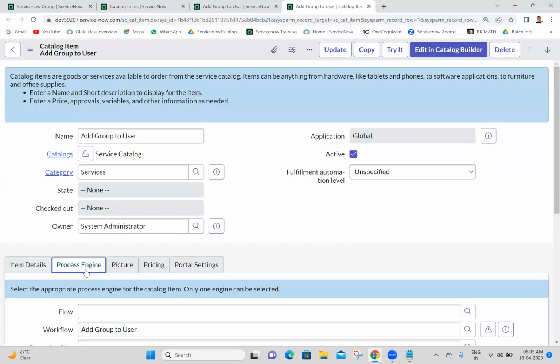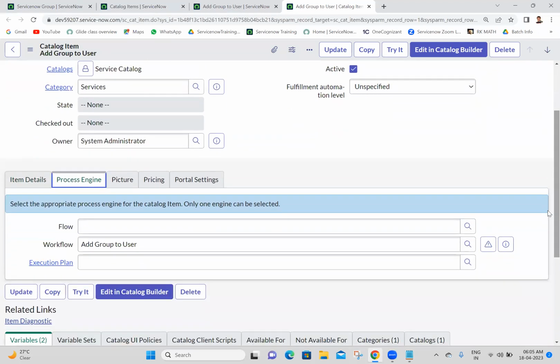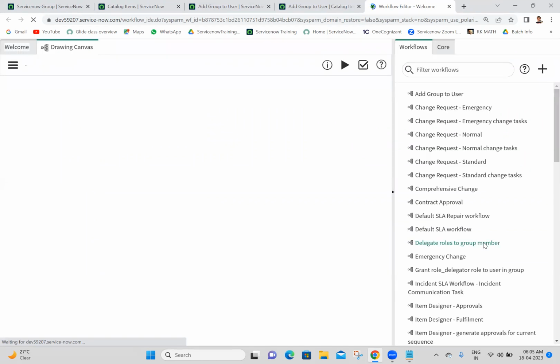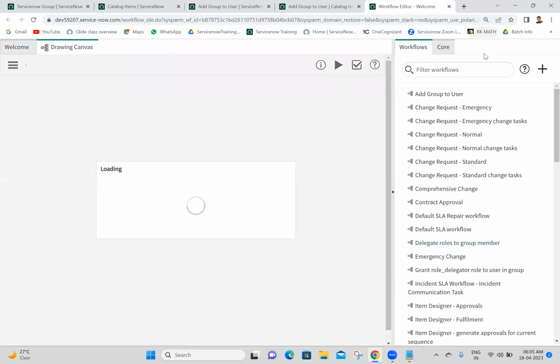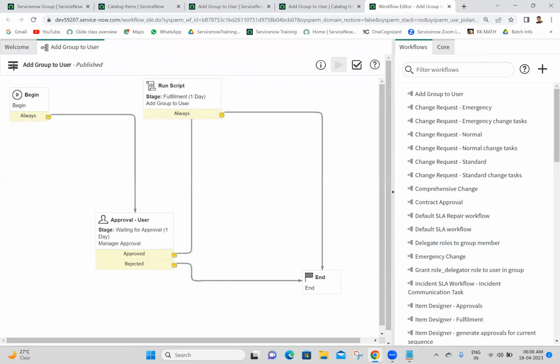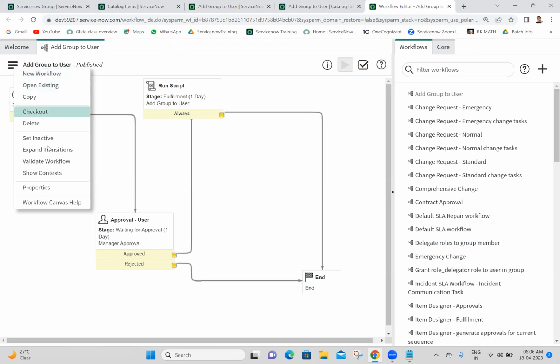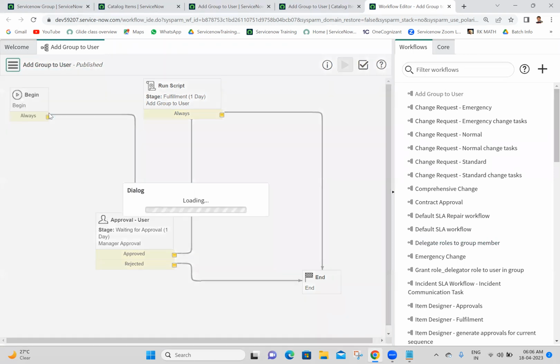I'm going to the process engine. So here I'm opening the workflow. So I'm checking out the workflow.